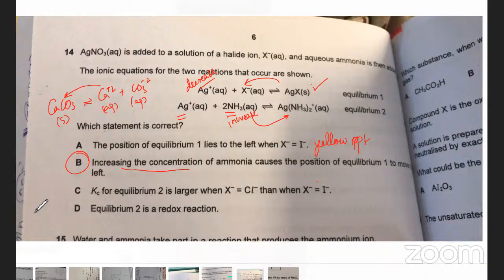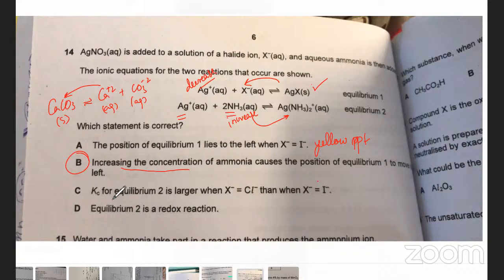And that is one of the reasons why the precipitate dissolves, because the equilibrium of the solid precipitate shifts to the left. It becomes aqueous when you add ammonia to it. Is that clear? Yes. So, I'll check the other ones.